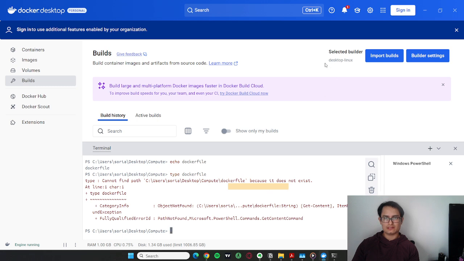It does not exist. So to my understanding, we need to give an extension because we need to say what type of file this is.